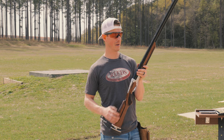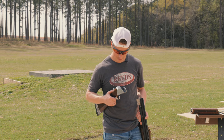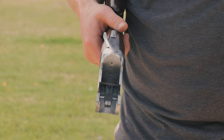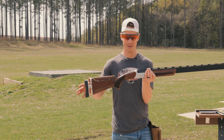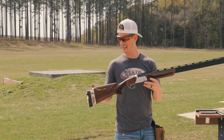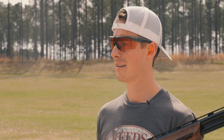Let's take a look at the build quality. It's an SKB — they've been around for a long time. Great steel receiver; this gun is going to last you a long time. The locking lug runs the full length of the block. Quality of build is good. You're not really looking at fine craftsmanship lines on this type of gun — this is just a solid, no-frills gun with a ton of adjustability. That's the huge thing with this shotgun.